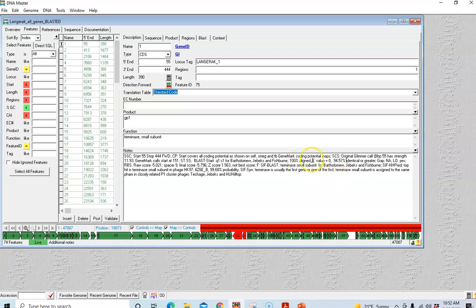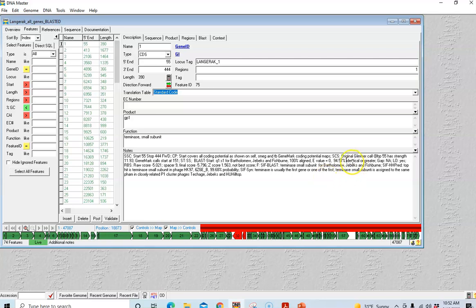So the E value tells you how closely related they are, and whether this is an actual similarity or is due to chance. The closer the value to 0, the more sure you are of this, and the less likelihood this is due to chance. So an E value of 0 is actually perfect. You'll see lots of really, really small numbers that are close to 0, but this says the E value is 0. Okay, so E value is 0, 94.5% identical or greater.